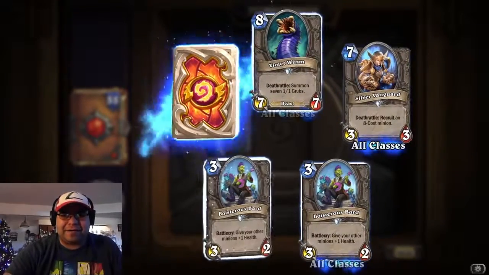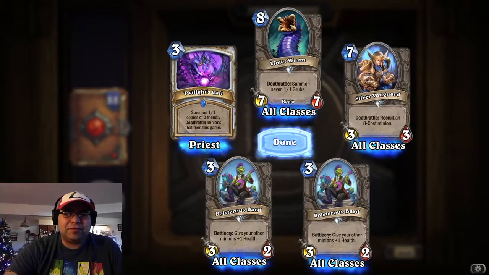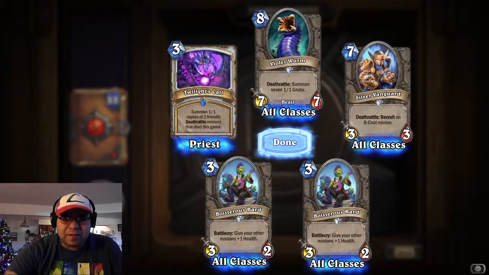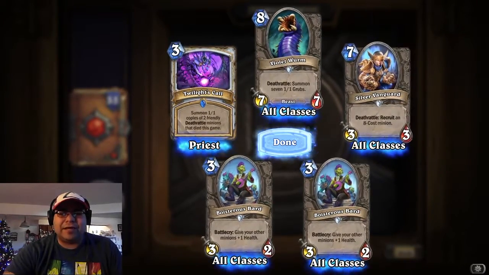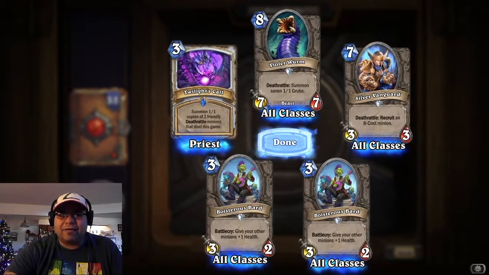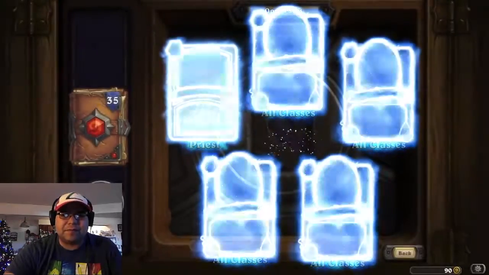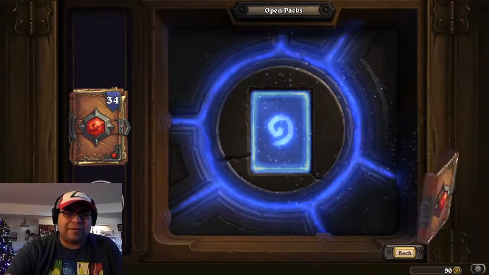Another basic pack. Alright. See, Twilight's Call. Summon 1/1 copies of 2 friendly Death Rattle minions that died this game. A couple of Glorious Boisterous Bards. Battle cry, give your other minions +1 health. Silver Vanguard. Death Rattle, recruit an 8 cost minion. And Violent Worm. Death Rattle, summon 7 1/1 grubs. Alright, let's go. Let's go counterclockwise.